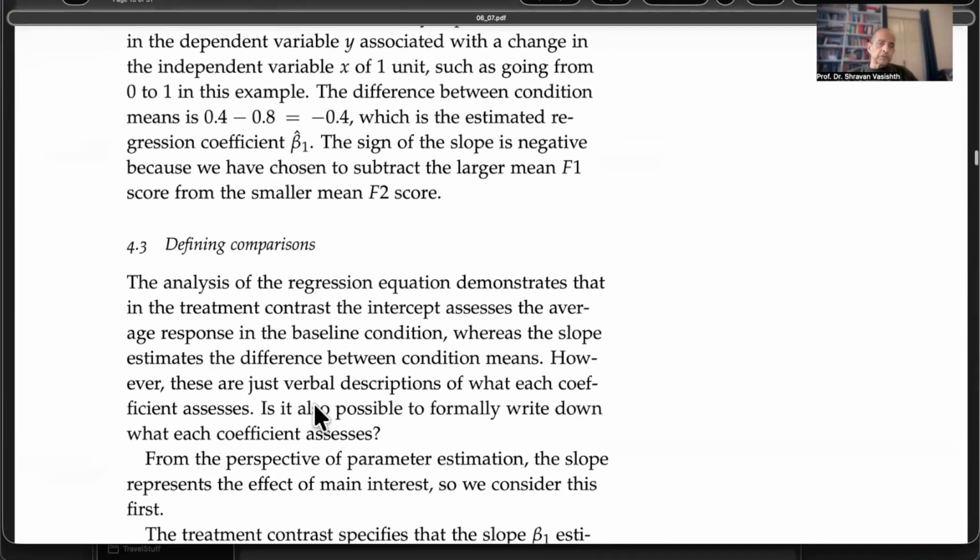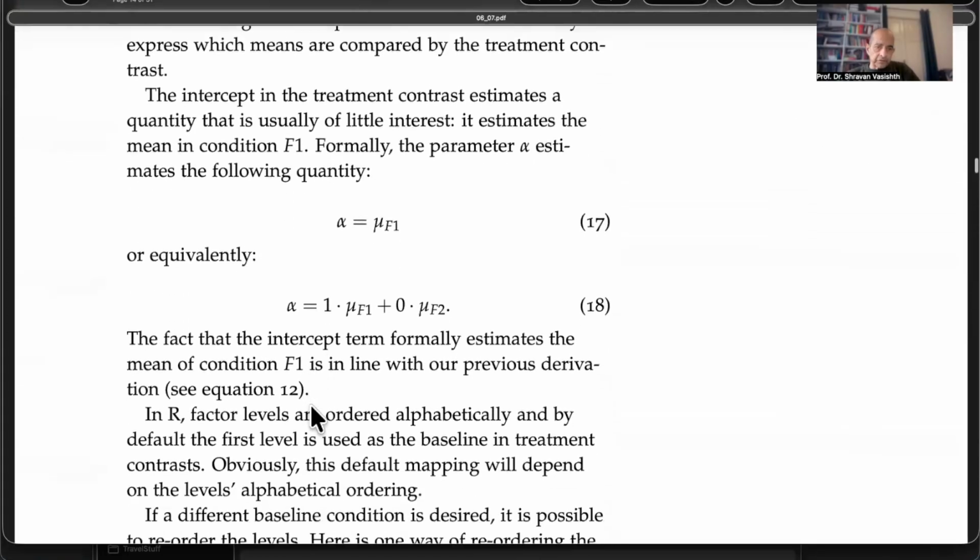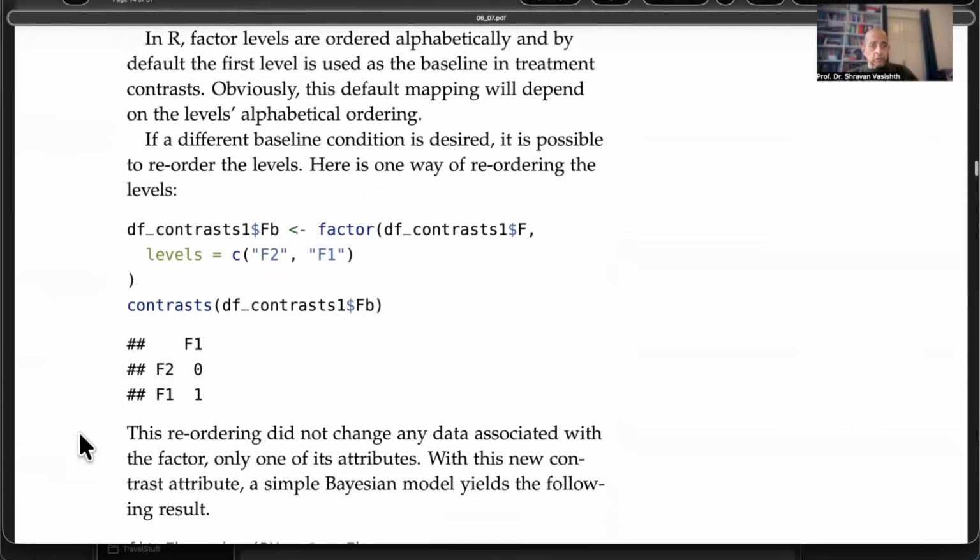Okay, well, you can change that if that's not the correct control condition. You can just flip the levels with this kind of command. What I'm doing here is taking the factor column and re-leveling the conditions. The order has been changed now. Whatever the first level is, that will be the control condition. And so you see that F2 is now the control condition.